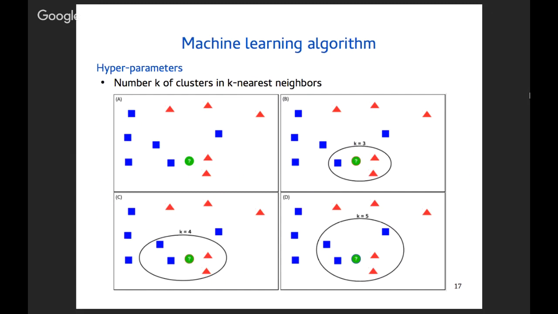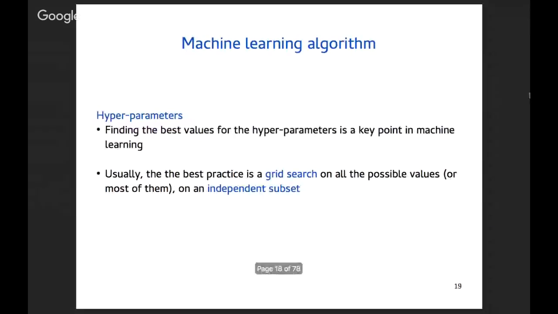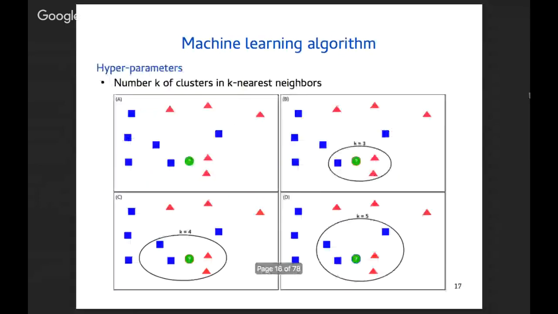And there are other cases like neural networks and so on. Sure. So for neural networks, you would have 2 hyperparameters. One is the number of layers, and one is the number of units. And so you will have to optimize both. But it's more complicated. So if you're a beginner, I would suggest to avoid neural networks. Start with k-nearest neighbors or k-means.